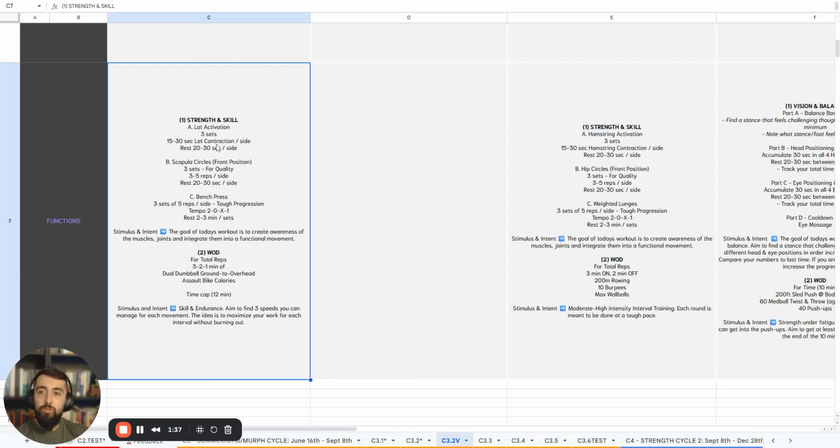So for the strength, like I said, lat activation, I bumped up the time, so 15 to 30 seconds. So we're going to try to get more volume done per set. And we're doing that per side for part A. Part B, we're going to go into scapula circles. So we're going to have our arm out in front and try to move the shoulder blade in a circular motion. Those of you that are feeling these are easy to do circles, go into figure eights. Make it more challenging, make the movement more complex so your brain starts to pay attention to the movement, which then helps you enhance and improve it.